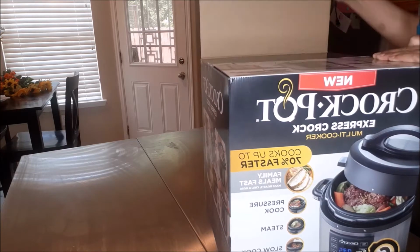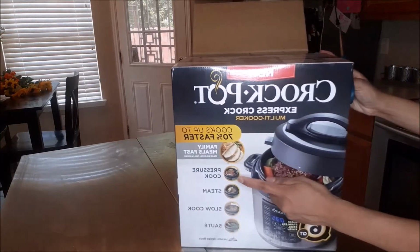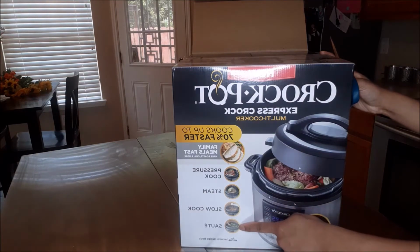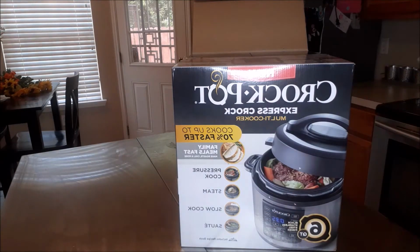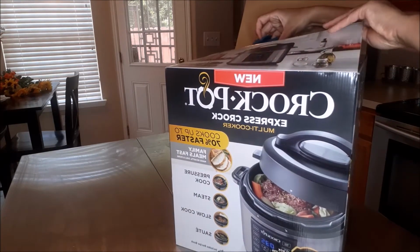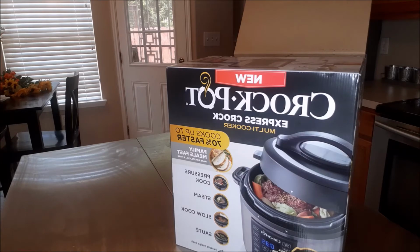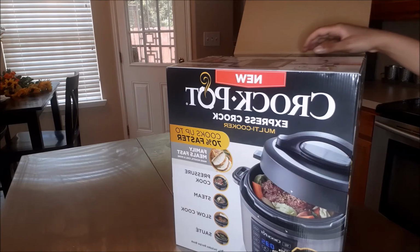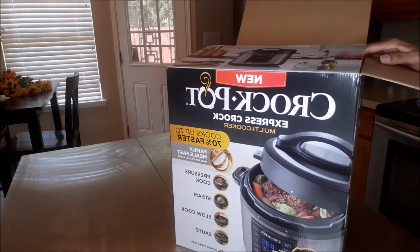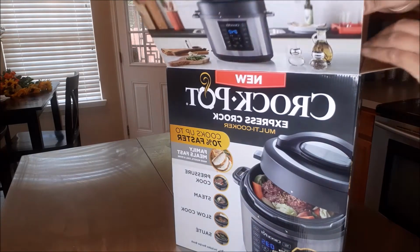This is my new Crock-Pot. It's a multi-cooker, so it's a pressure cooker, a steamer, a slow cooker, and it sautés. I'm so excited. I love a good slow cooker, but this one does so much. Oh, look, it says it makes roasts, chilies, and more family meals fast.